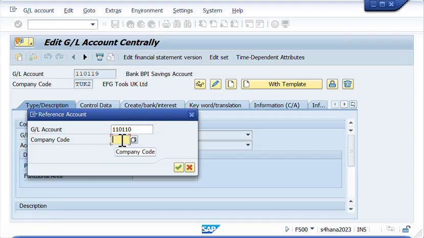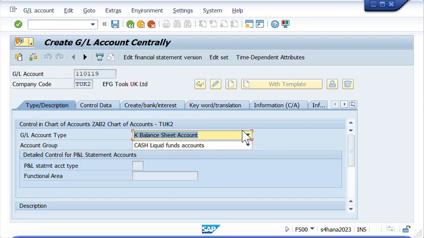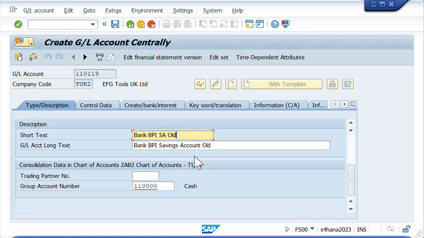Okay. TUK2 is our company code. Click check, and we will have the same short text. We will remove the old.